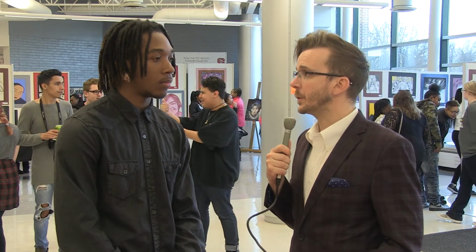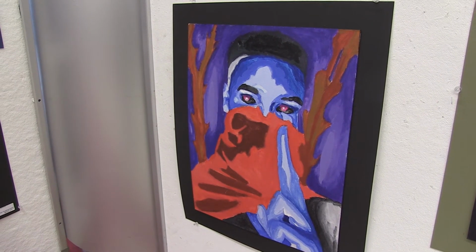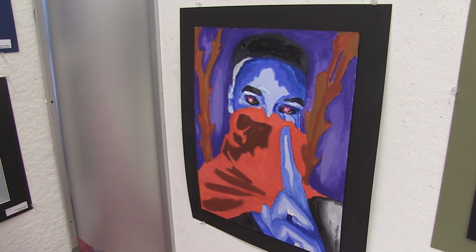Okay, so how much time would you say you put into creating this piece? It took me maybe a week and a day. What does art mean to you in your life? Actually, art means a lot. That's what I'm going to college for. Can you tell us what medium this piece is painted on? It's painted in acrylic on canvas paper.